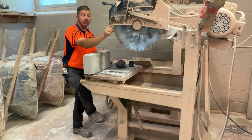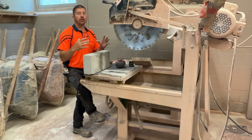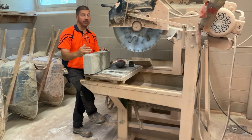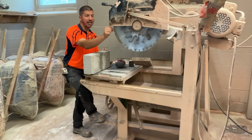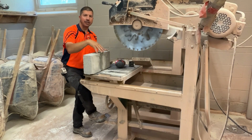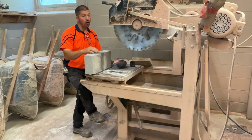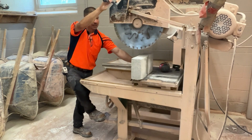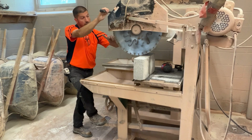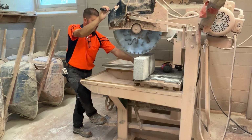The saw blade is spinning super fast, and it's going to want to pull the unit towards the back of the saw. We need to be able to control it. Ideally, we want the saw blade cutting downwards into the block, forcing the block down into the table. We don't want the saw to get ahead of the unit that we're cutting. It's going to want to throw the unit to the back of the saw, and every bricklayer has done this.